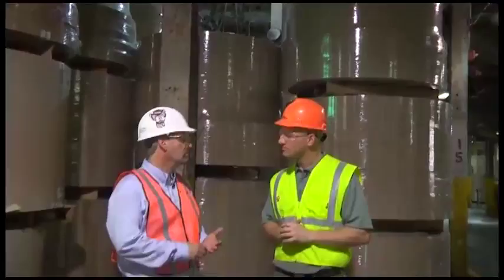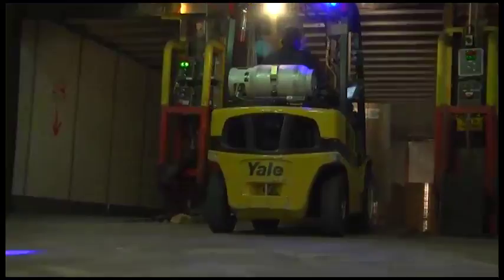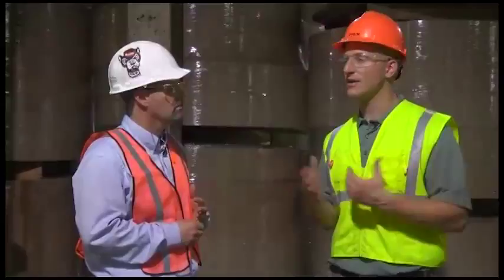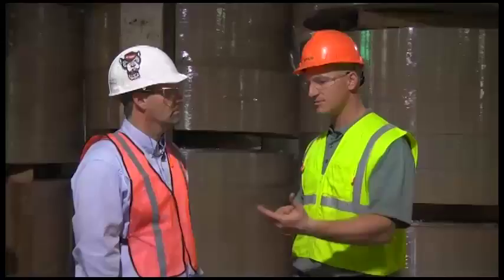So after the rolls are made off the paper machine and then brought over here — what are we doing here with the rolls? This is our warehousing and storage facility. As you can see behind us and all around us, we have our rolls stacked and pretty much ready to be shipped to our customers. How do they get shipped to the customers? Usually by truck. We can send some stuff by rail, but we really don't use much rail car as we did in the past. So everything you're seeing right here is going to be shipped by domestic truck. And what conditions do you have around here to keep the paper in good shape? Well, we don't do any conditioning of the area. Mainly what we're concerned about is making sure you've got a roof overhead so the board can't get wet, and really making sure our forklift truck drivers take care not to damage the outer sides or the shrink wrap of the rolls. Really not too complex for us when it comes to warehousing.